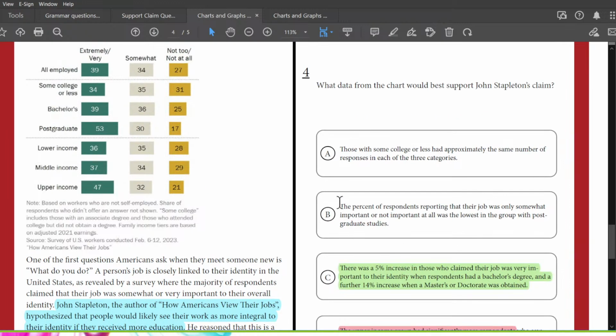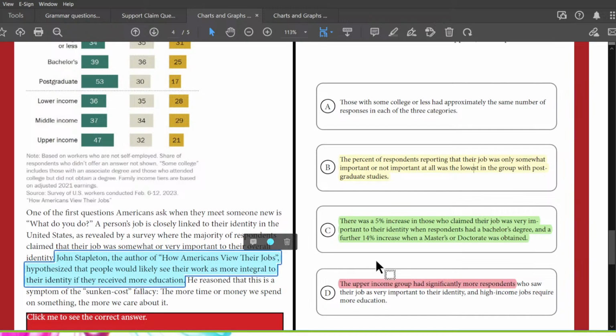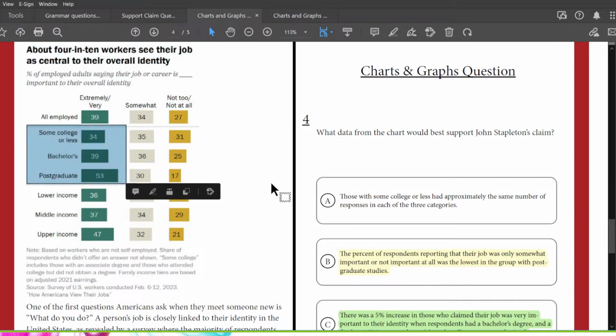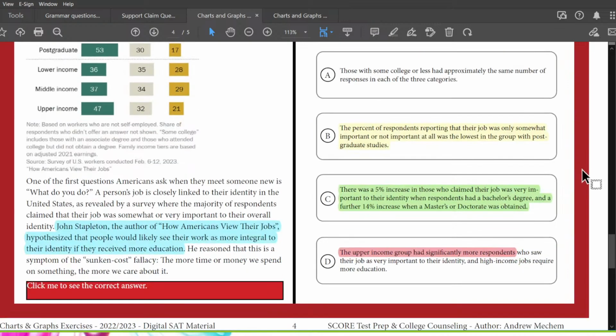So going through these options, this one was meant to be the deceptive one where you're like, oh, this is true, but it's still not 100% focused on what the claim is focused on. And I would avoid this one. I think B there is trying to be sneaky. Meanwhile, C is doing a really good job of presenting the data and covering two different levels, right? It's showing us the whole progression here. So I think that's our best choice.